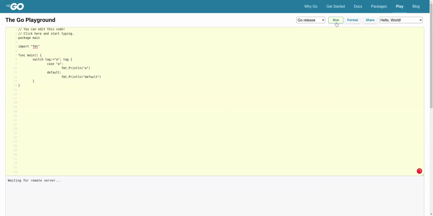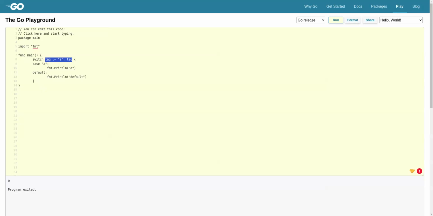So if we execute this, it should work. So basically, this got formatted by the Go formatter. Okay, so our key is tag, the value we initialized is A. This case got executed, and we have our output here.